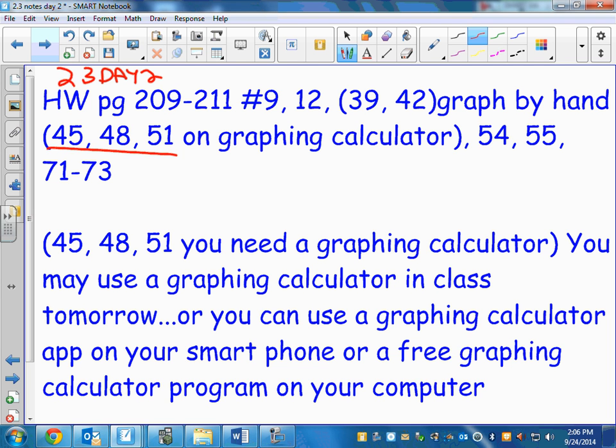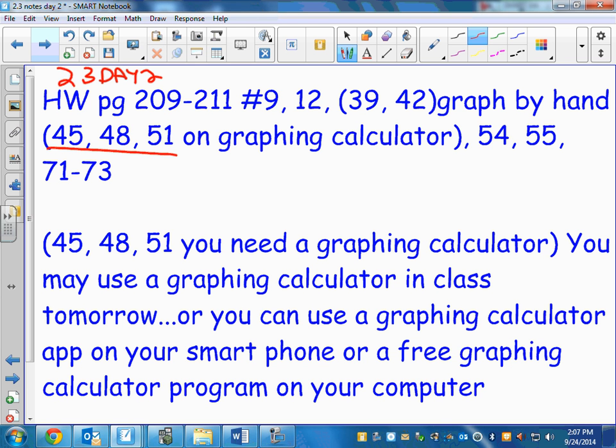Then there's 3 here that the directions say use a graphing calculator to approximate the zeros. We did this already. We used graphing calculators to find zeros, but we're going to do it again because it's good practice. But we're going to do those in class tomorrow. I'll probably record doing 45, and then I will leave the graphing calculators, and your job will be to do 48 and 51. And then when you're done with 48 and 51, you'll give your graphing calculator back to the sub, and then the sub will give you your assignment. You don't need to write all that. I was just trying basically to... 9, 12, 39, 42, 54, 55.